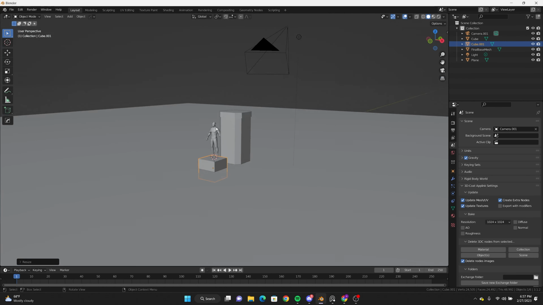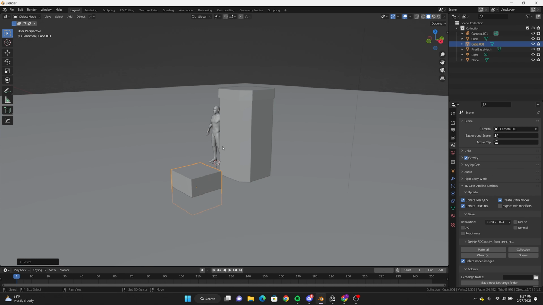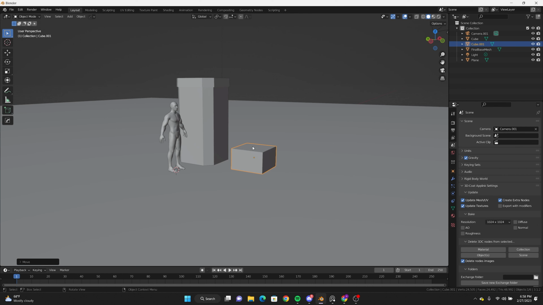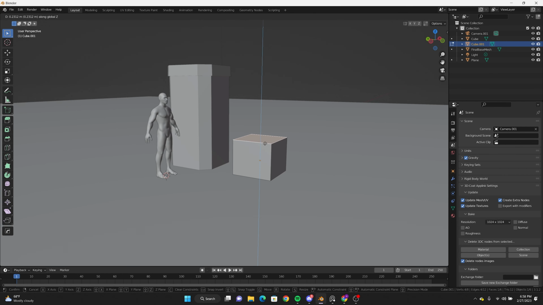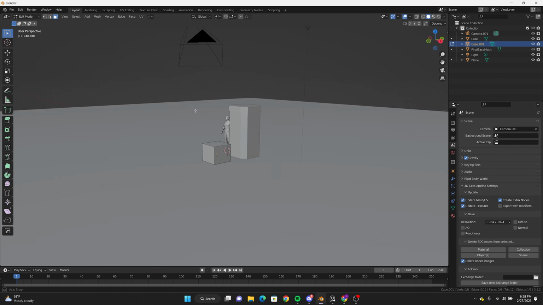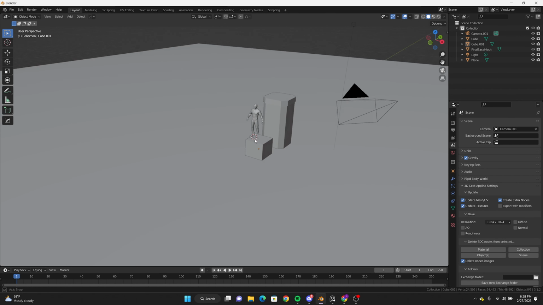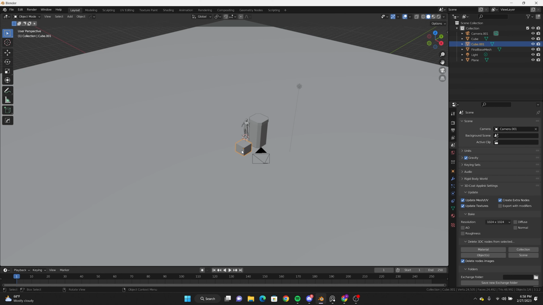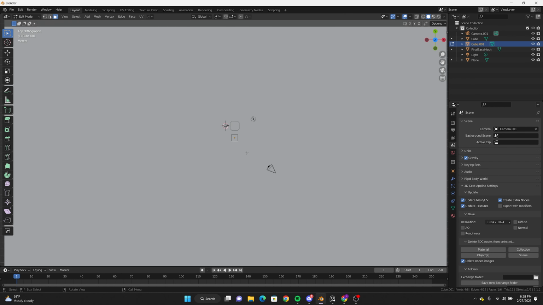Now, some people like to do some sketches in Photoshop or whatever your program of choice is, and some people just like to do everything in 3D. In my case, when I'm working on an exterior shot, I find it a little bit easier to sketch it out. When you're doing an interior shot, it's a little bit difficult because you want to make sure your perspective is right. So generally I try to just start blocking out everything in 3D.